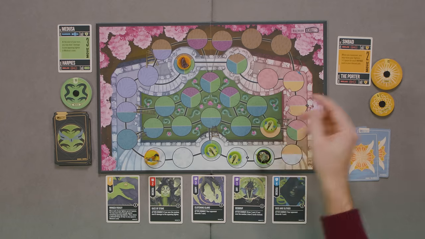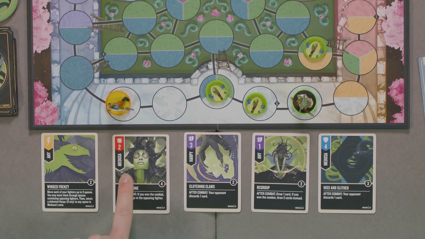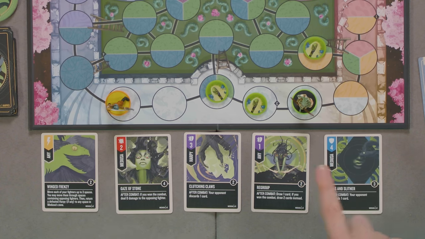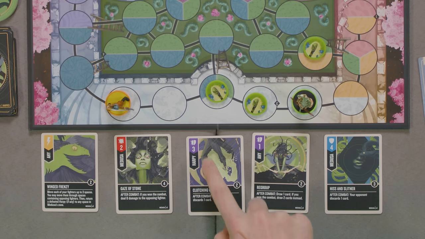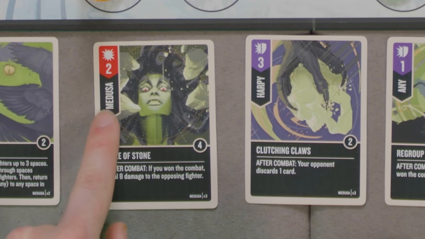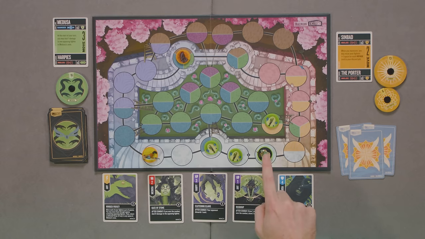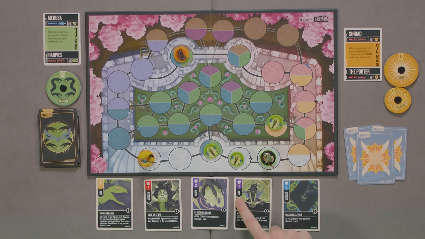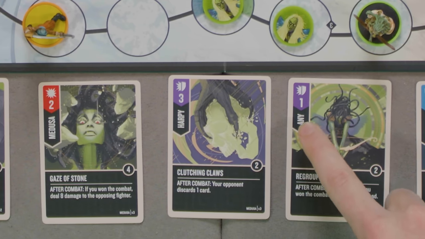There are 3 kinds of attack cards: red ones, which can only be used to attack, blue cards, which can only be used in defense, and purple cards, which can be used for either attack or defense. Some cards also specify which characters can use them. If a card, for example, has Medusa on it, only Medusa can use it. Her harpies can't. If it has harpies on it, only the harpies can use it. But if it has the word any written on it, anyone can use that card.